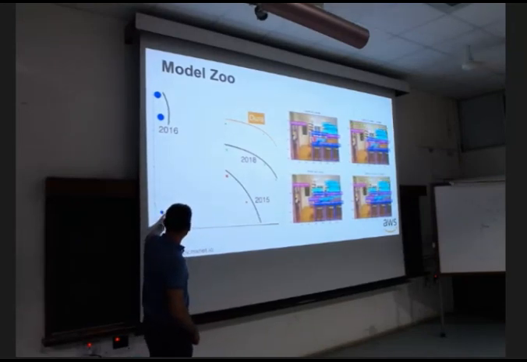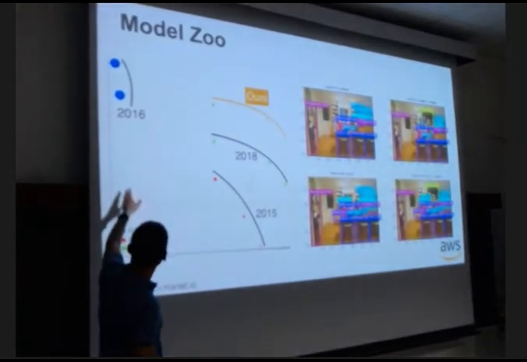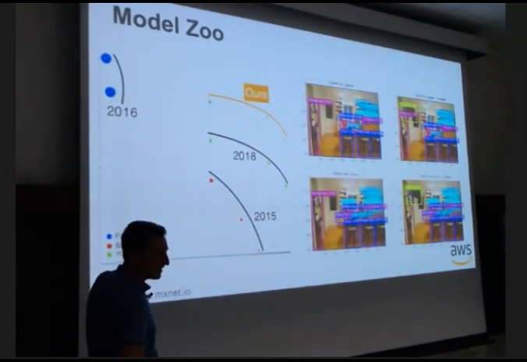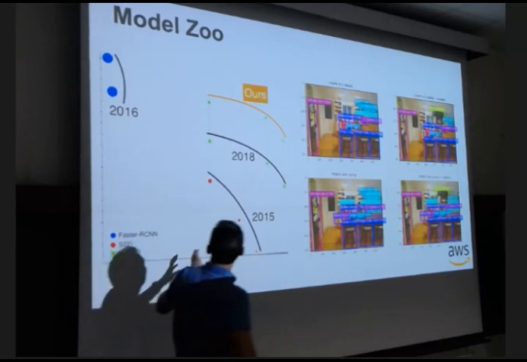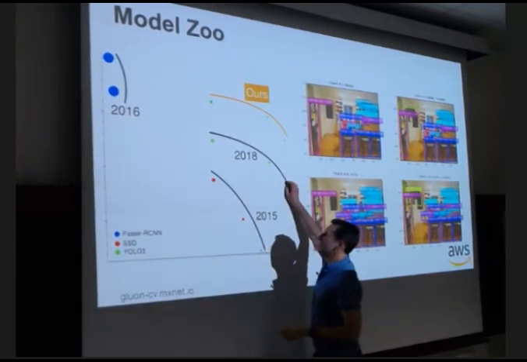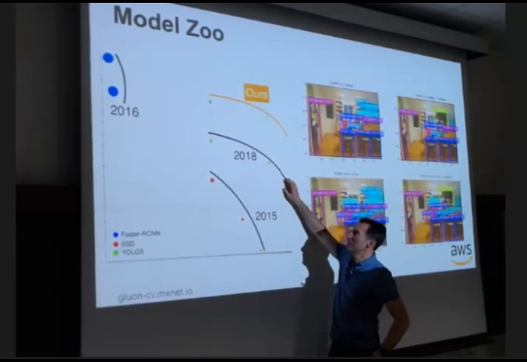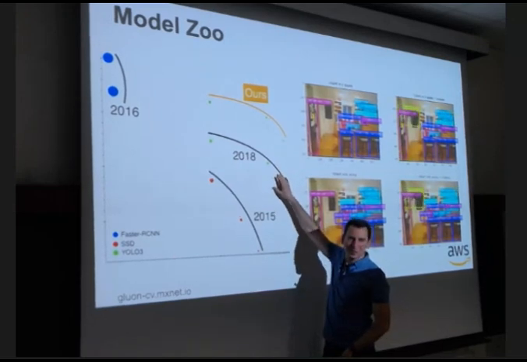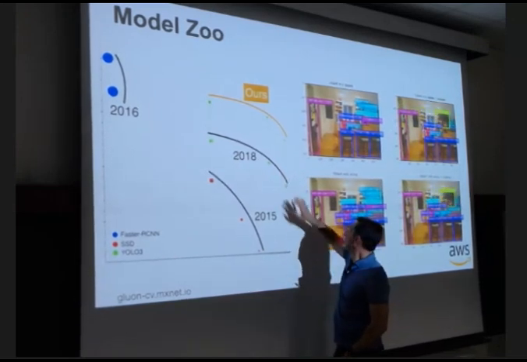So Faster R-CNN is really, really awful, right? And until our paper, it was just so much more accurate than YOLO. Now it's still more accurate, but not quite that much more.